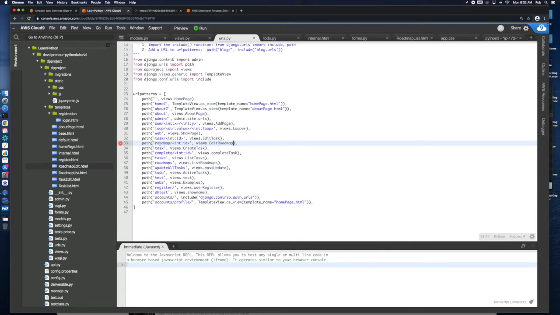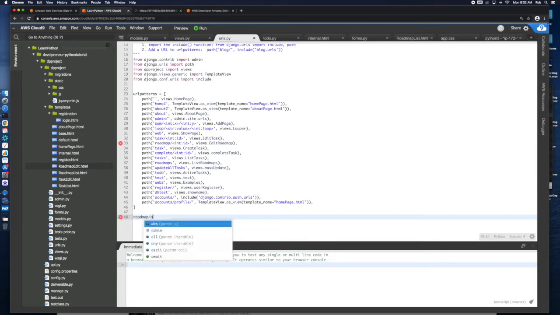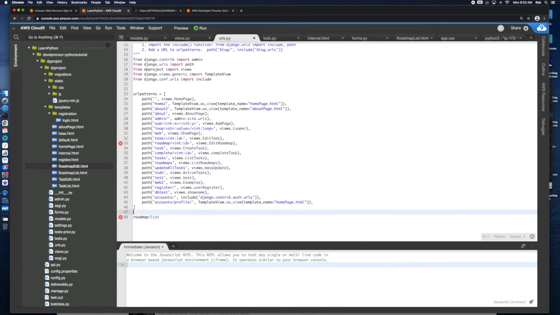We could also see where, since we have CRUD kind of stuff, maybe everything that came off of roadmap, let's say roadmap edit, roadmap add, roadmap delete, roadmap list, we could have a series of URLs based off of those.